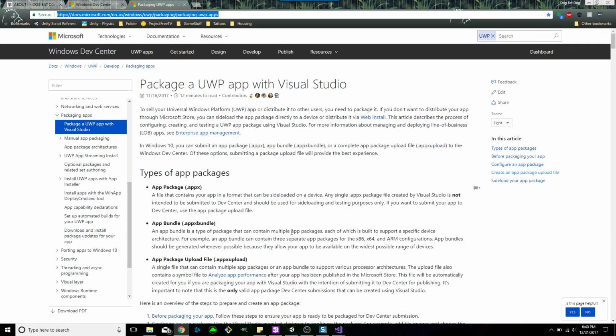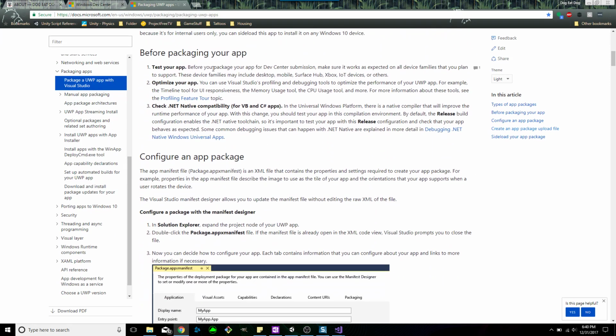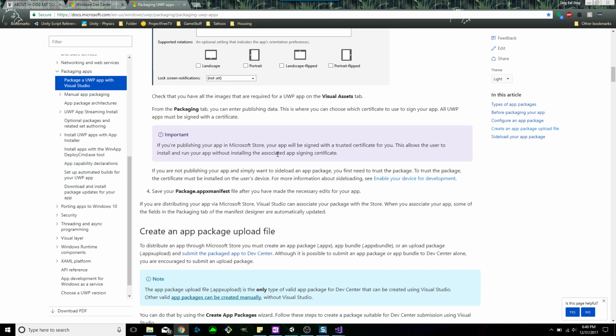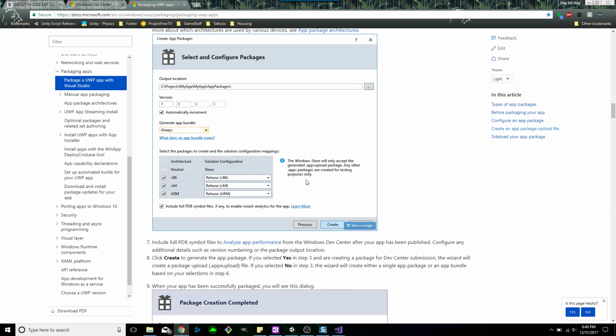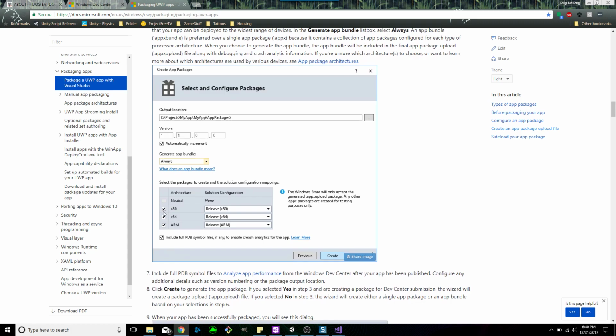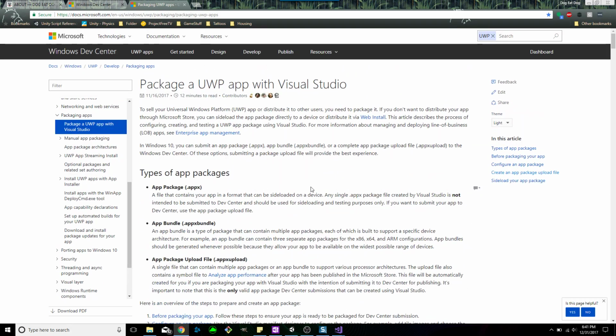But this tells you everything about these different types of app bundles, what they're used for, how it wants you to test and optimize and configure your app and go through all of that. But some of the things you'll notice here contradict what actually works. So in this case, it tells you to select all 3 architectures, but that doesn't work for mixed reality. So don't do it.